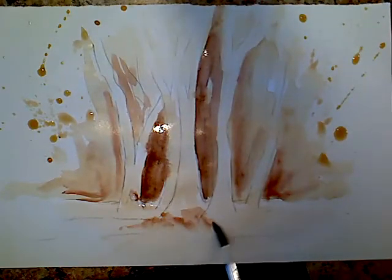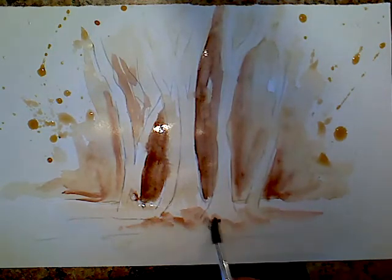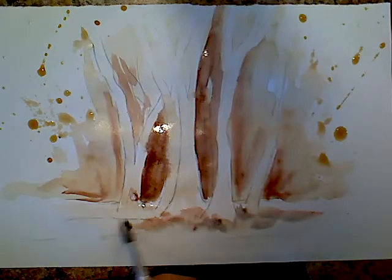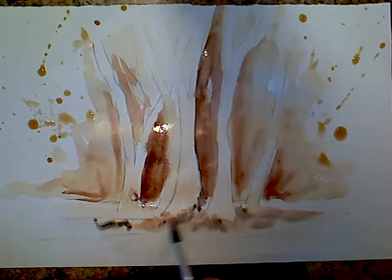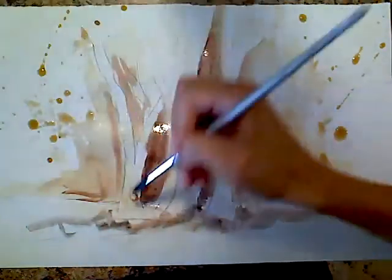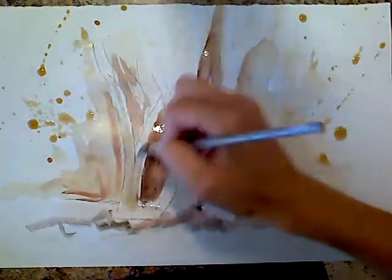Okay. Maybe I'll do some stuff around the roots down here. Maybe I'll even try some black and see what happens. Yeah, just deepen that up a little bit more. A little bit of black. Okay. So then now I'll come back in with that dark coffee. And I'm going to just go on top of those trees.